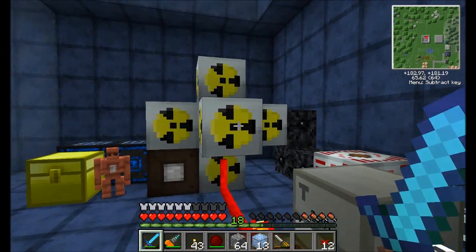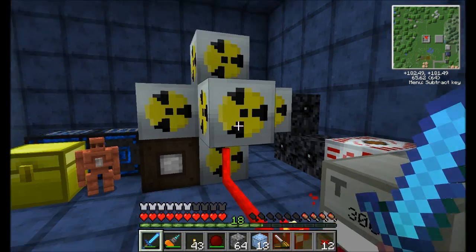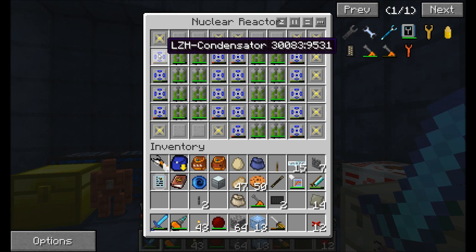You know, let's see how this thing happens because the condensators are going to start burning out really quickly. And I'm hoping they burn out fast enough that we can actually see this thing trip and turn off the reactor for the cool-off sequence. But if not, no biggie. Here goes nothing. We're about to hit 99.